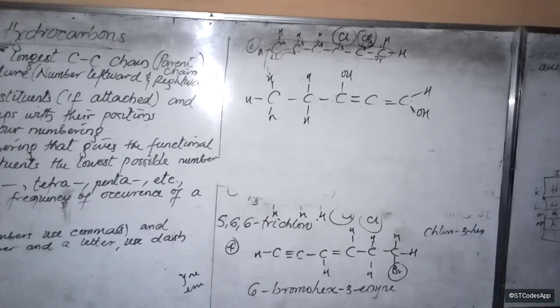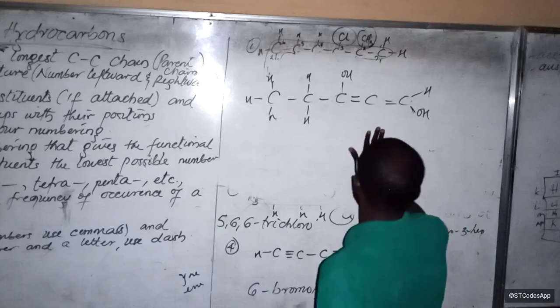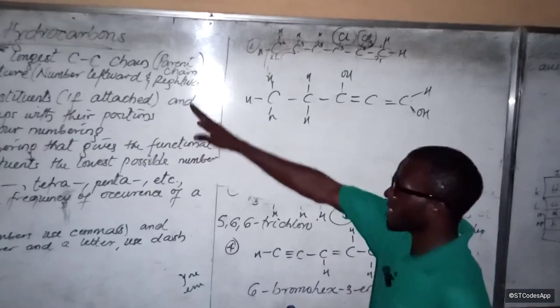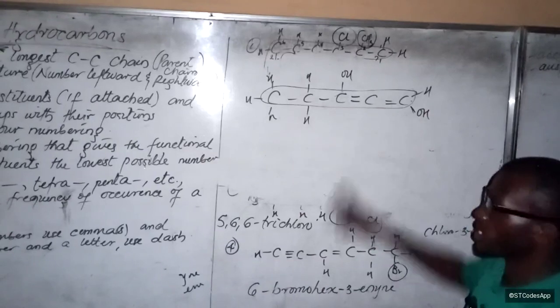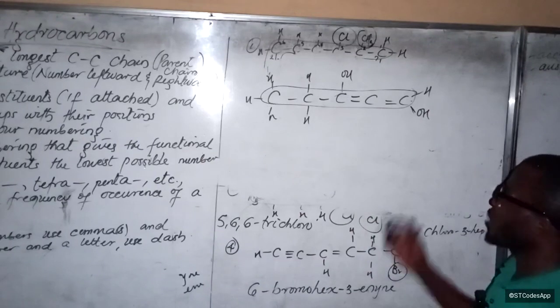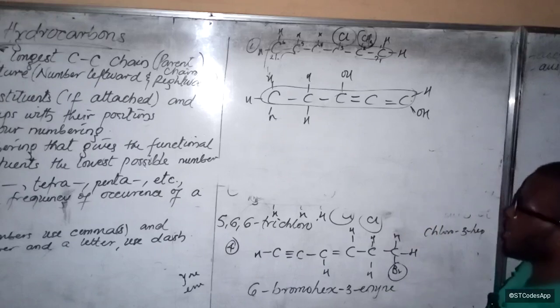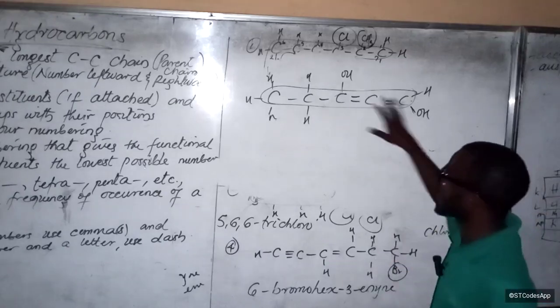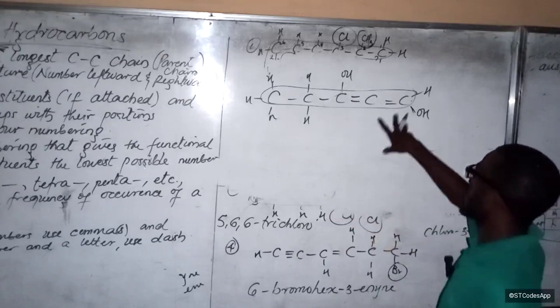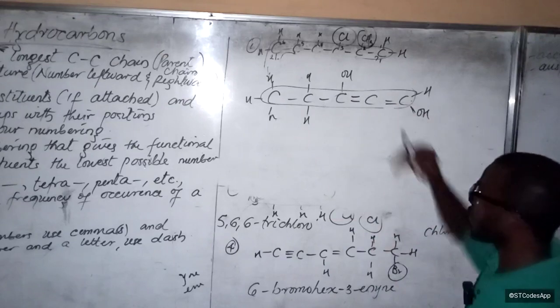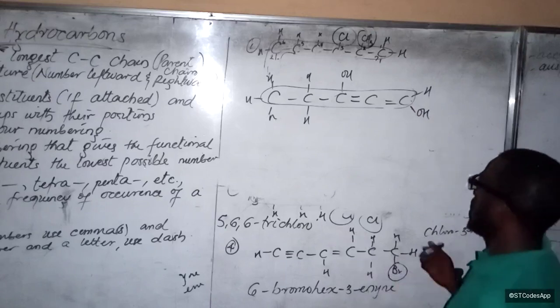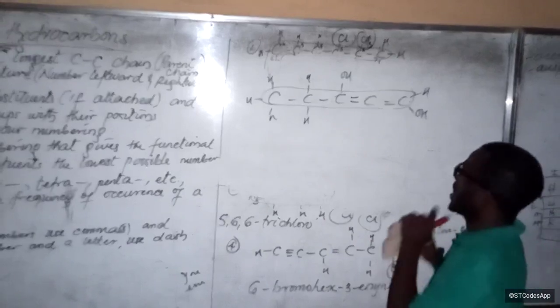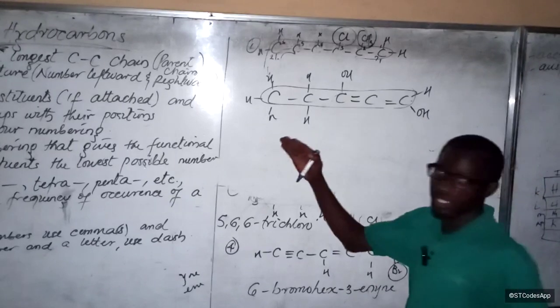Now look at this. What you are going to do is, as it is this way, the rule still applies: identify the longest carbon chain, because I just made it up this way. So I made this the longest carbon chain. Now we're going to identify other structures that are substituents. There are no substituents here, we only have functional groups. There are two functional groups here: the double bond, the unsaturation, and the OH. Is that okay? So we are going to go on to numbering in the direction that will give them their lowest possible number. And as you can see, the direction is this direction, okay?